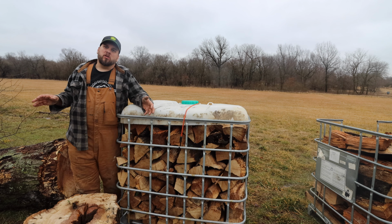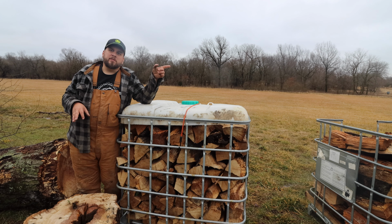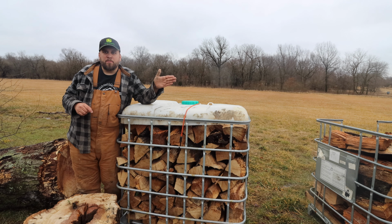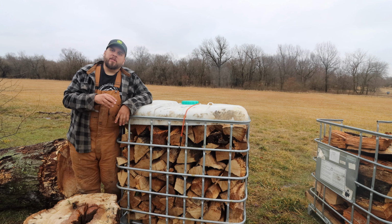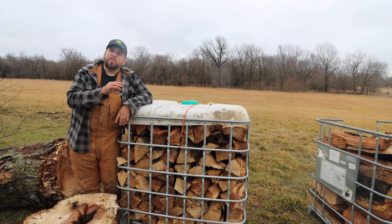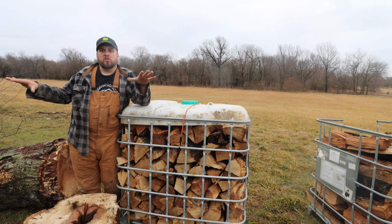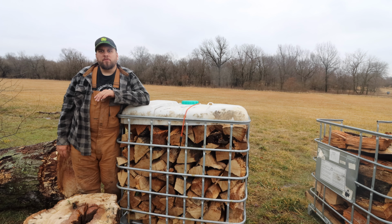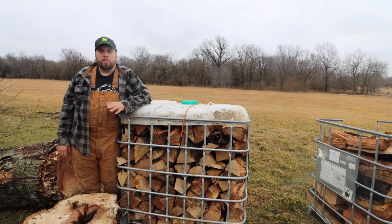You'll notice, I'm sure, that it's almost as muddy over here as it is down there. The difference is, to get down there, I had to drive through that gate every trip, and I had a limited amount of room to turn around. Doing it up here, I only have to set these totes here once and then pick them up once. I'm gonna process the wood up on the area where we have the crushed rock, and then I'm gonna expand this out into crushed rock. But from looking at the way the water's setting right now, I'll probably first dig a trench and try to get it to drain on down to the pond before I put rock over this.